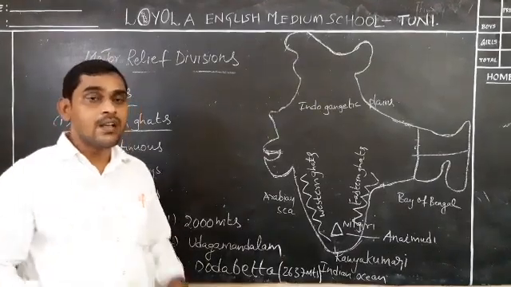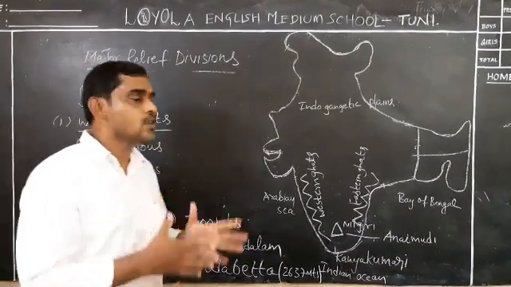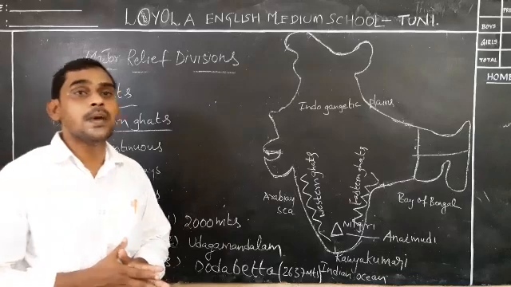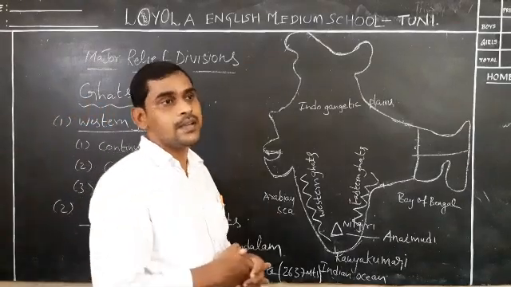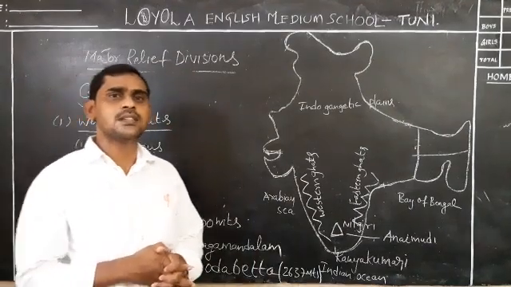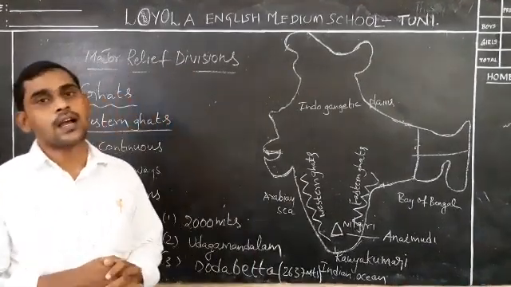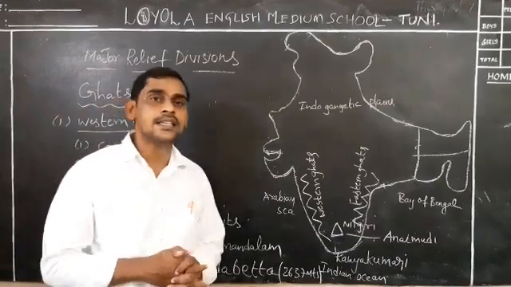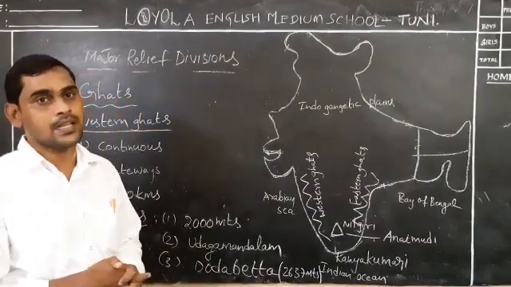1680 meters. Where is it located? This is located at Chintapalli, Visakhapatnam district. What is the highest peak located in the Eastern Ghats? Aroya Konda. Its height is 1680 meters.